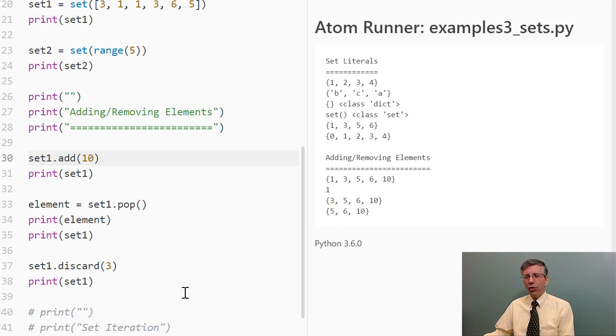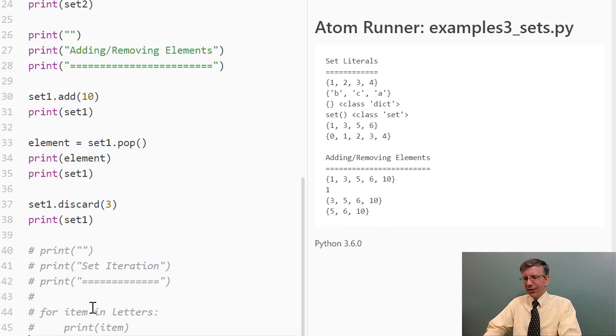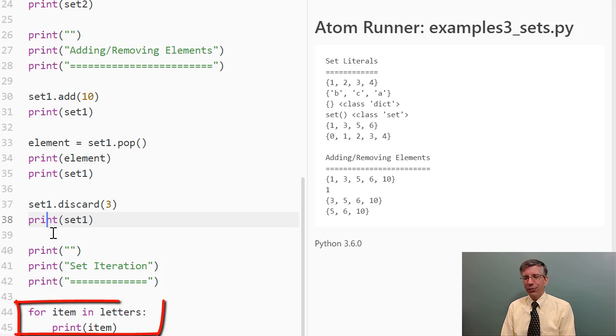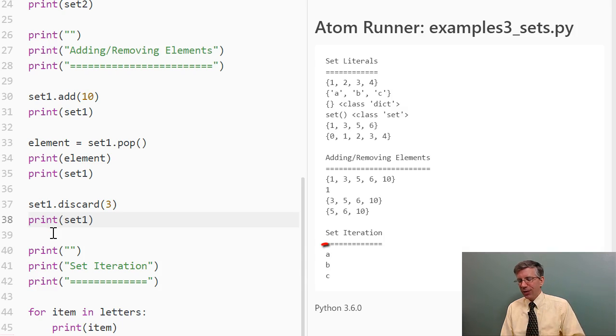Finally, if you'd like to access all of the elements of a set, you can iterate over the set. And the iteration syntax should look familiar to you. It's basically the same as if we were iterating over a list or tuple. I can do for item in letters, and then item takes on each element of the set in turn. Because sets are unordered though, I have no way of knowing which order I'm going to get the items from the set. So you have to be prepared that you can get them in any order. Let's see what happens here. We print out the items A, B, C. Now you can't rely on that always being in alphabetical order. It just happens to be in this case.